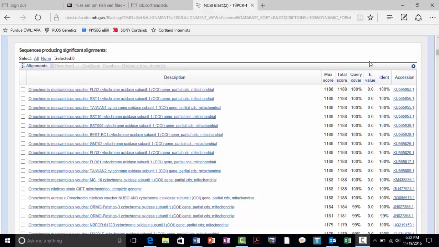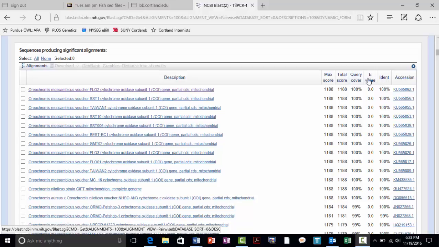And so the first number to take a look at is the E-value. The lower this number, the better. The E-value tells us the probability that this hit was based on chance. So again, the lower the number, the more likely this was a true biological homology to our own sequence that we uploaded. So the value of zero is great.